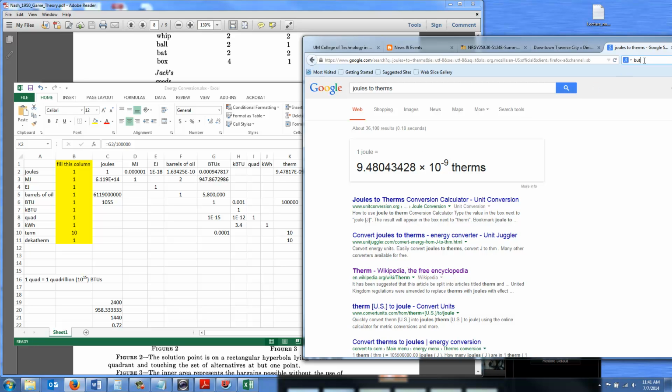Let's do BTUs. Let's do therms. Therms to BTUs.